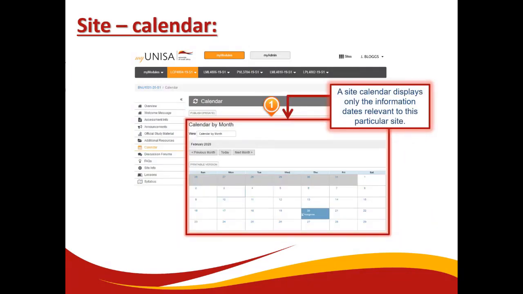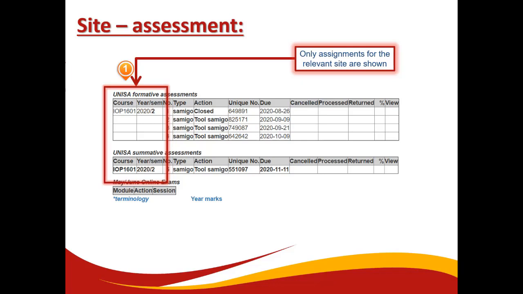Your site calendar will show all of your dates for your assignments, for your examinations, etc. And remember, this pertains to this particular subject. Important to remember: if you want to see everything for all of your subjects, you will do that on your preferences page right in the beginning under that little My Modules link. Your assessments now require you to log in again on another page. So it'll open up another window, and you will log in and you will see your assignments there. Under the site, you will only see the assignments pertaining to that particular subject.